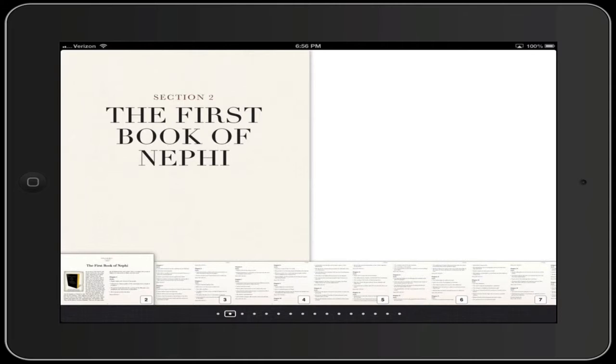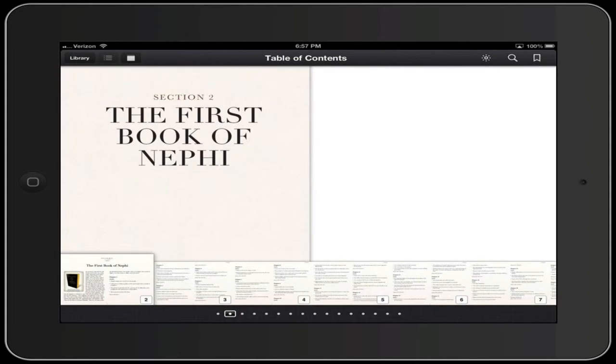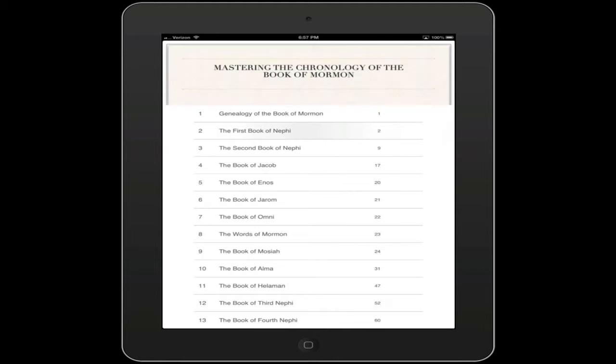Let's now touch the Table of Contents button by first touching the screen with one finger, displaying the control panel at the top. Now let's see what happens when we view the program in the portrait mode. The portrait mode has some features which are not present in the landscape mode. However, there are also some limitations. The main difference between the two display modes is that the portrait mode displays text, but not graphics.